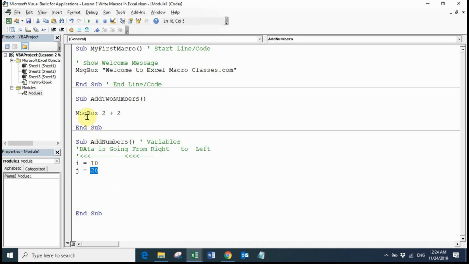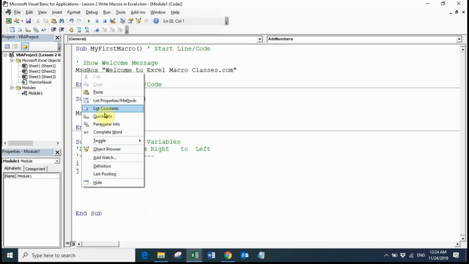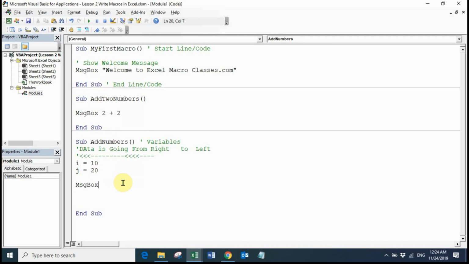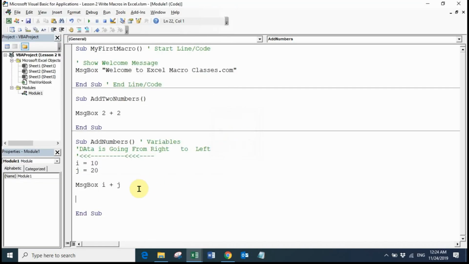I can write message box I plus j. Now let's run and see what is happening. It is coming 30. This is a perfectly fine and correct answer. So this was our third macro that we have written, and we have seen how I plus j works.